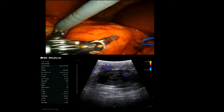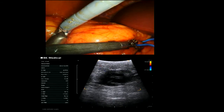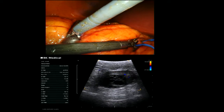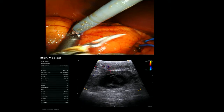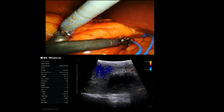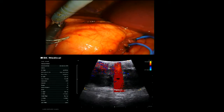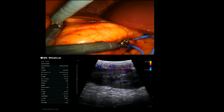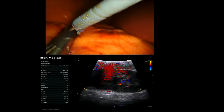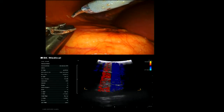The other option we can do, too, is more than the vessel loop, we can actually pinch the artery. And that gives us even better occlusion, so you can see that's even better. Yeah. So that makes me feel better that that is the artery, even though, again, it looked very different on the scan. Rotated there. So obviously this thing is made to be used with the ProGrasp, with this little notch right here, but I don't use the ProGrasp, so I'd have to waste an instrument life just to do the ultrasound, so that's why I just kind of make do.